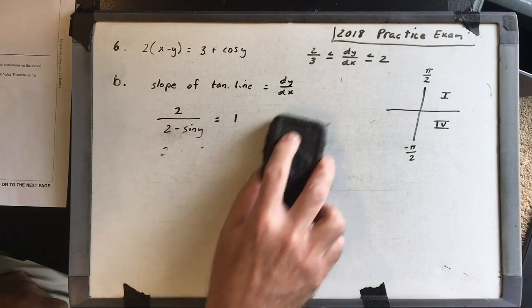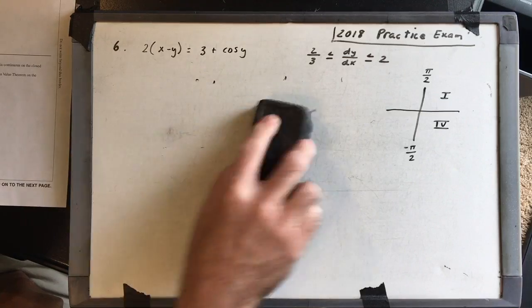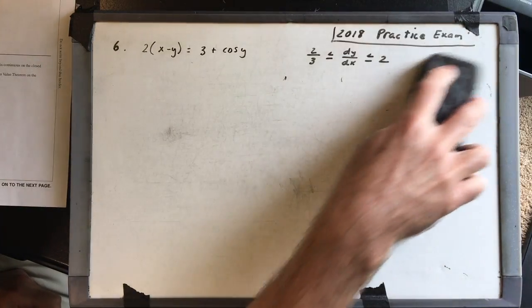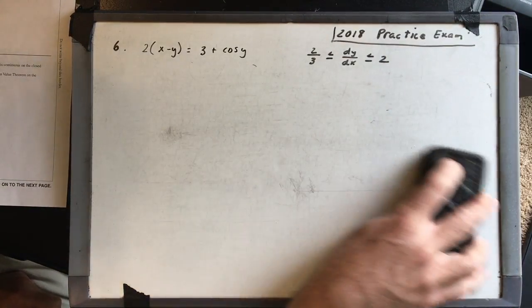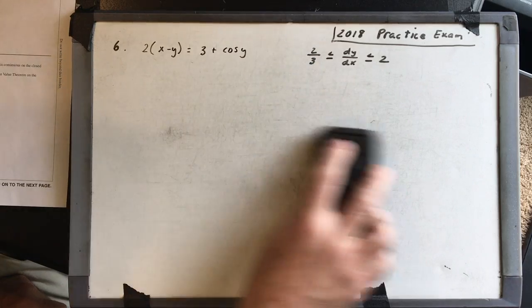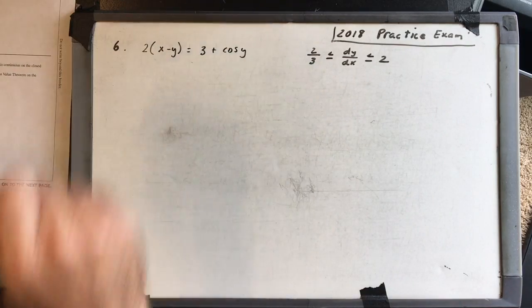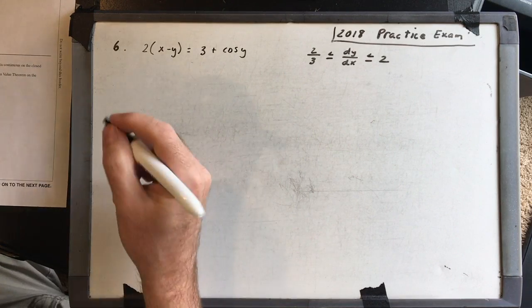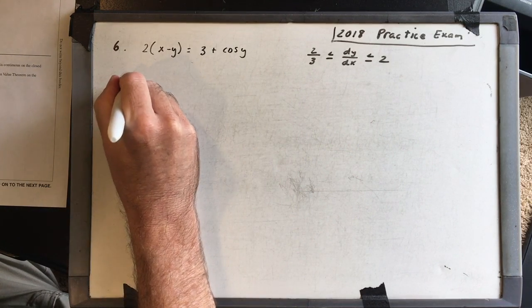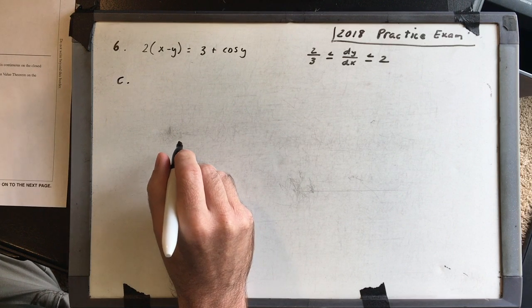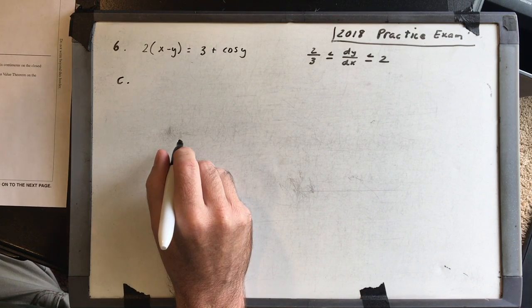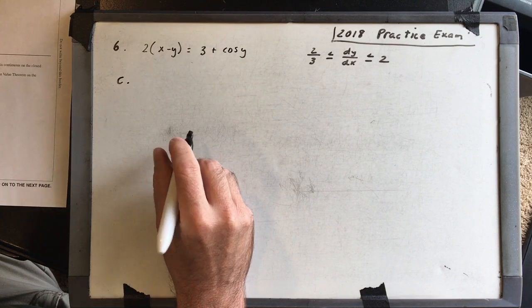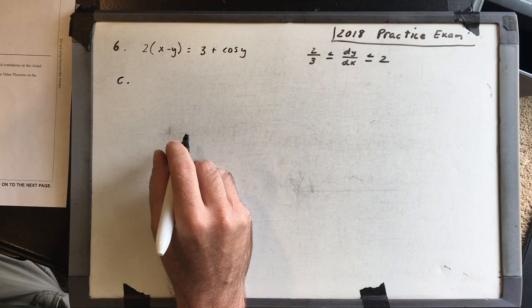I do think that part C is a little bit on the difficult side, but you want to go ahead and try it. On the 2020 test, work the ones you can work, and then come back to the ones that you struggle with and see what kind of partial credit you might be able to get. All right, part C says determine the concavity. And again, this is in quadrants 1 and 4. And give a reason for your answer.